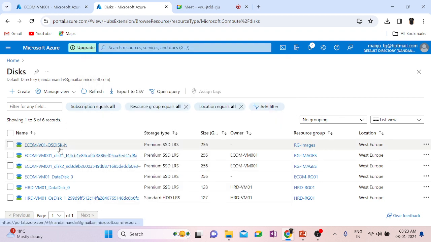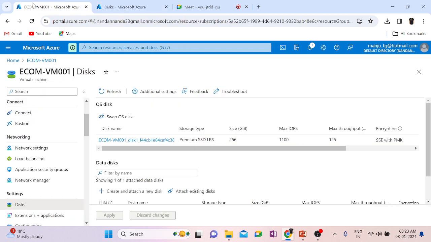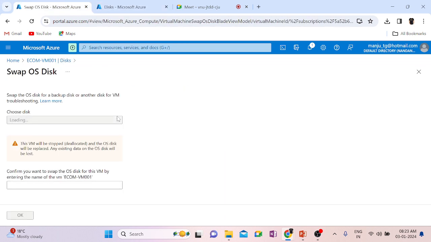See, this ecom OS disk N is still there, there is no owner associated there. Let me click on OS swap, select the disk and select this VM name, copy and paste it here.